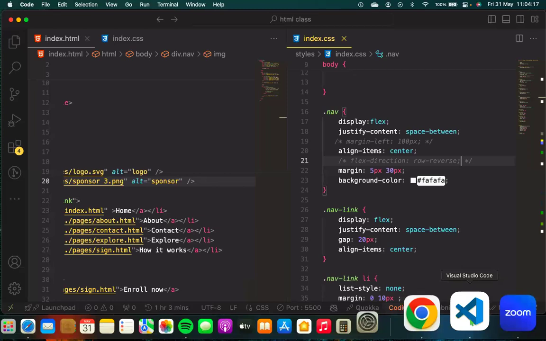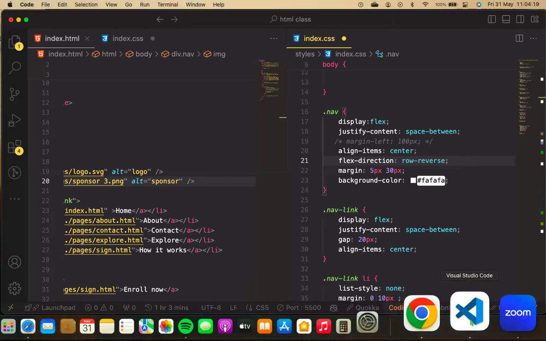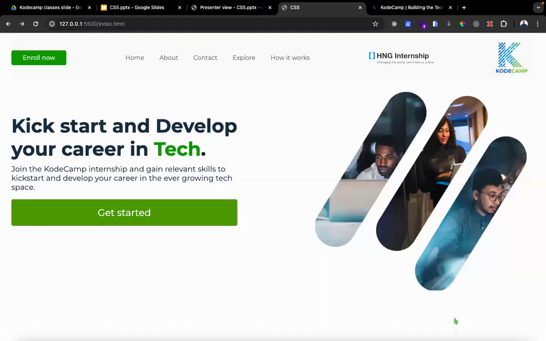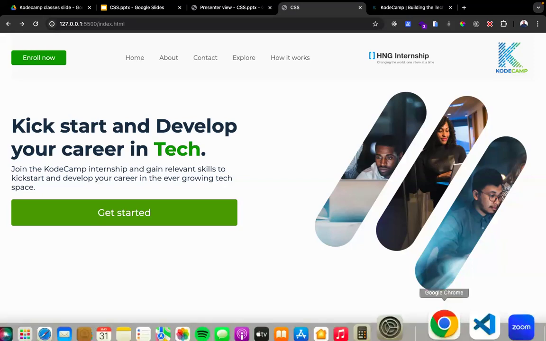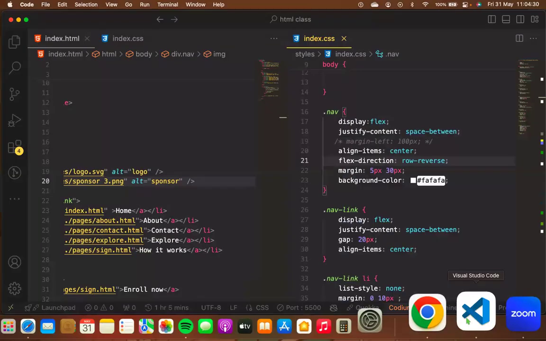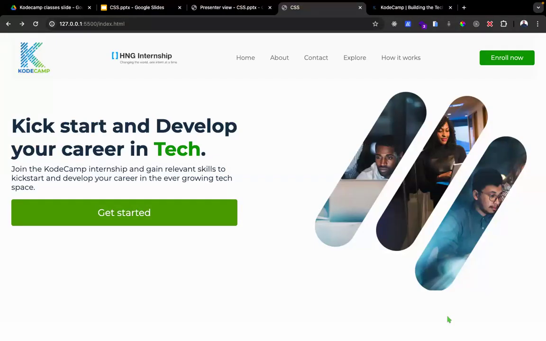That means you are changing the direction of your element, which is this. You can see we have 1, 2, 3, 4. We are just changing the direction. Before, the position of our elements is CodeCamp is 1, HNG logo is 2, the navigation link is 3, and the arrow down button is 4.